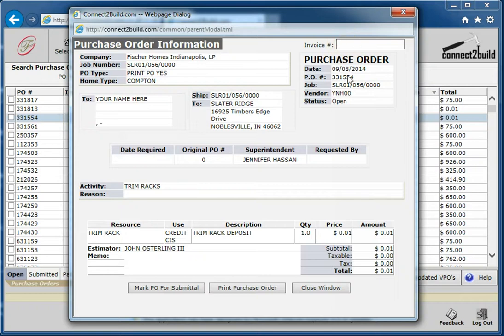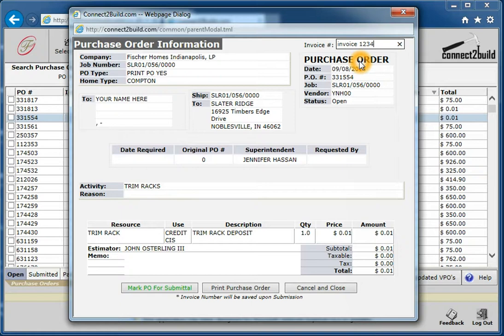That will pull up the detailed purchase order, whereby you can type in your invoice number. I'm going to make up an invoice number here. The reason that you may want to do this is if you want to put a cross-reference into Fisher's system between your invoice number and our purchase order number, such that down the road, if you have a question about the status, or if we have a question, we can look up the purchase order by your invoice number.